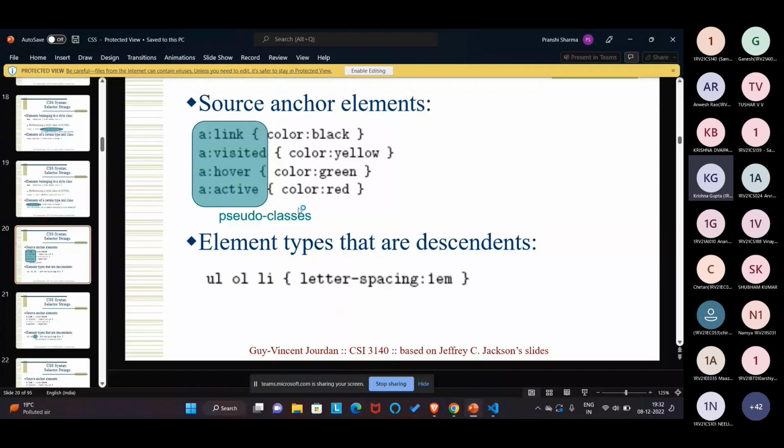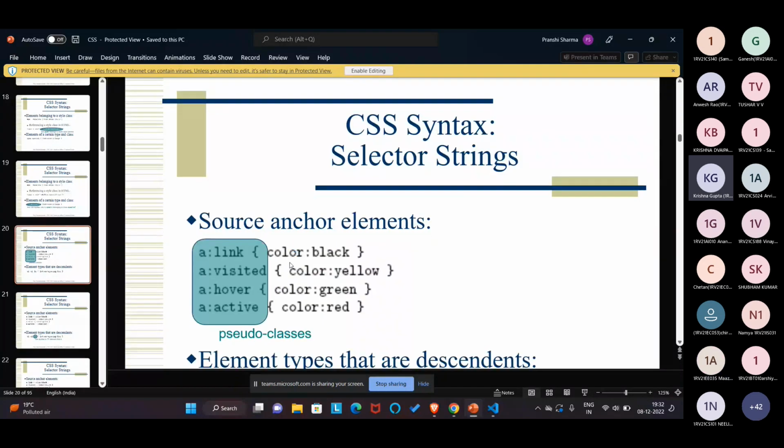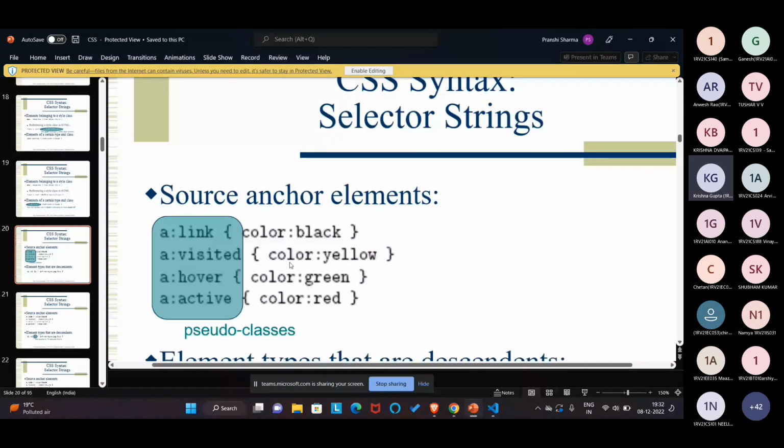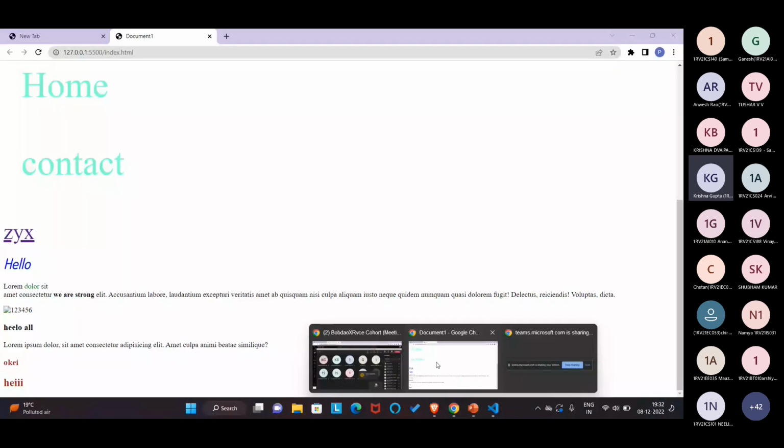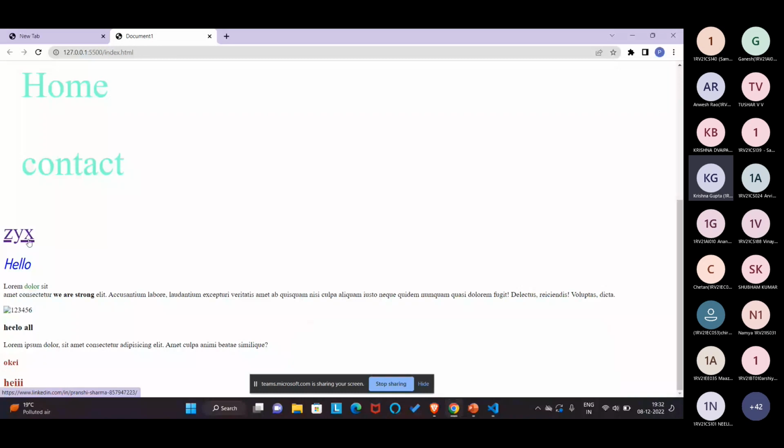Okay, let's explain it. I told it earlier also. For example, how do we make a link in HTML? With the anchor tag, right?